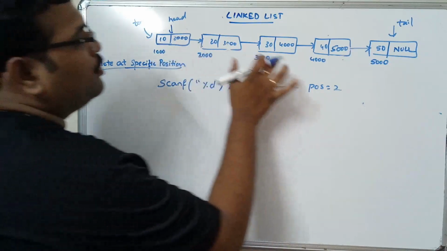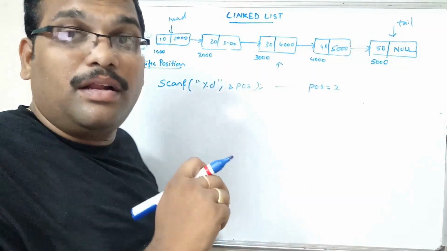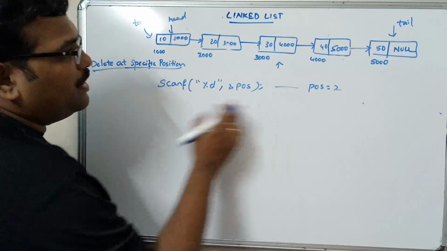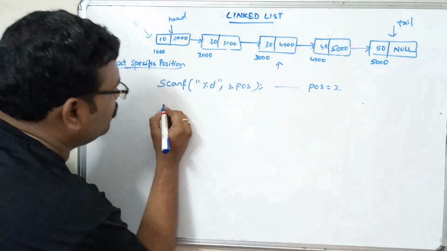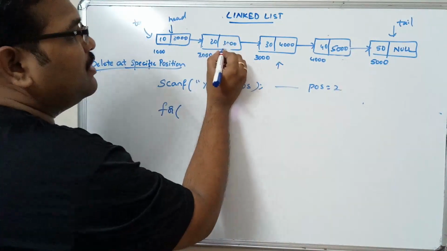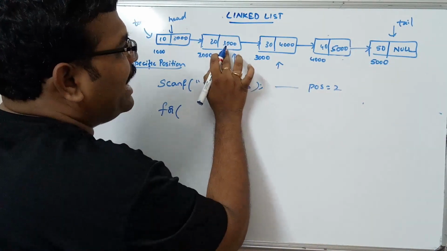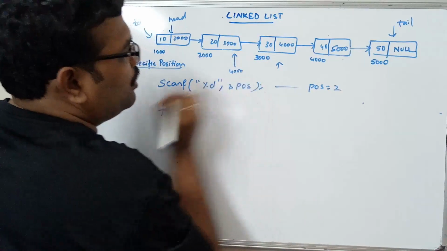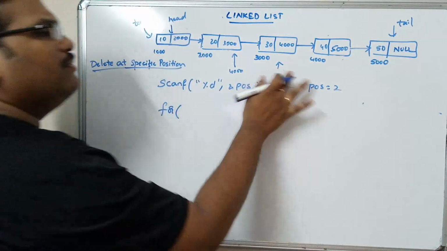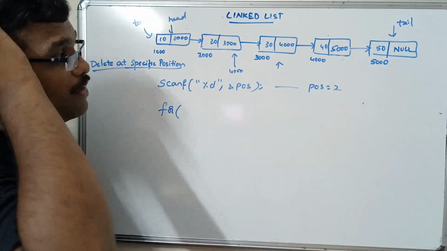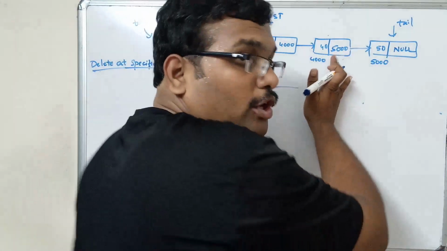2, 0, 1, 2. That means this element. We need to delete that particular element. Now, for that we have to move the head from 0th position to position -1. See here, in this field we have to place the address of 40. And here we have to place null, or we can simply leave that one. So here, instead of 3000, we have to link this node with the 40th node.